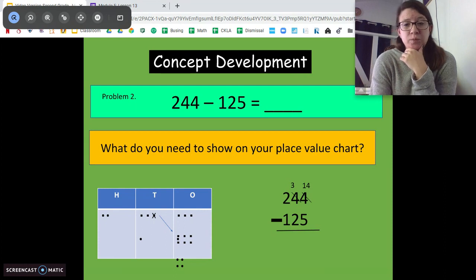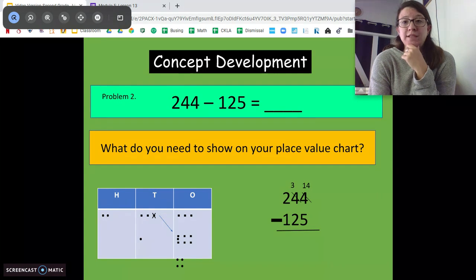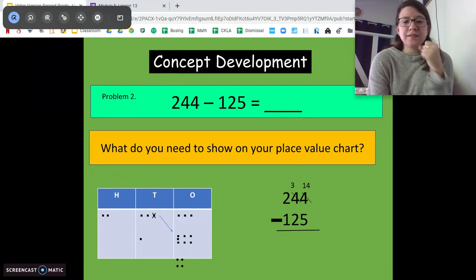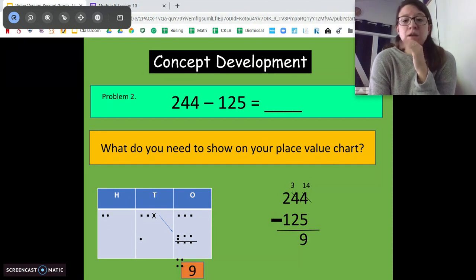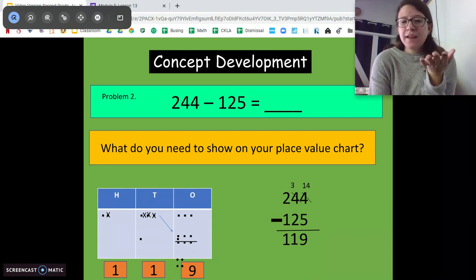I got to make sure I change that too. Now I have 14 ones. Can I take 5 away from 14? Yes. So let me take that 5 away. 2, 3, 4, 5. I end up with 9. Good. All right, let's move over to our 10s. We have 3 10s, 2 1s. I can take the 2 away. Boom, boom. And I get 1 1 left. And then I put that in our vertical method. And then I have 2 hundreds, take away 100, cross it off. I get 100 left. I get 118. Did you get it? Good.